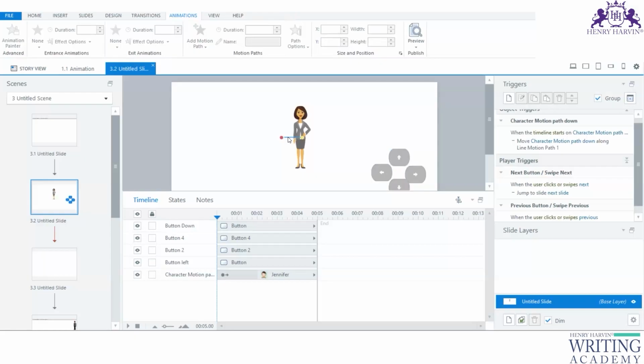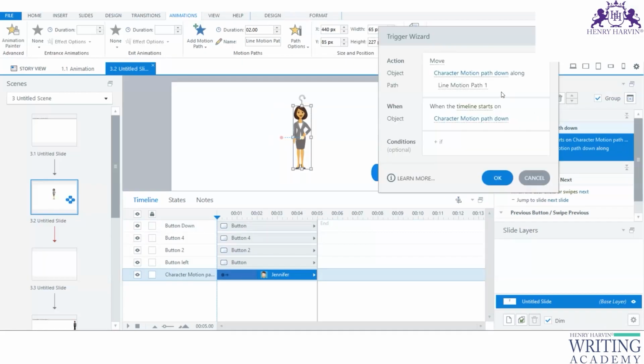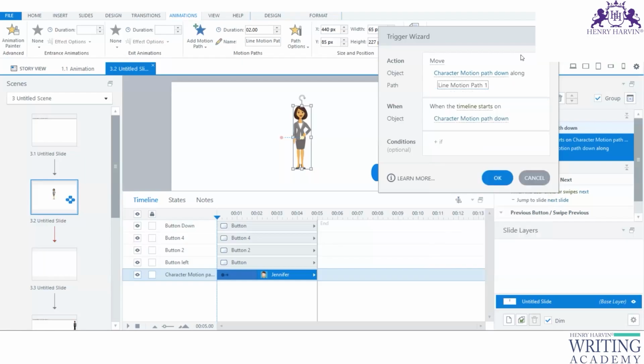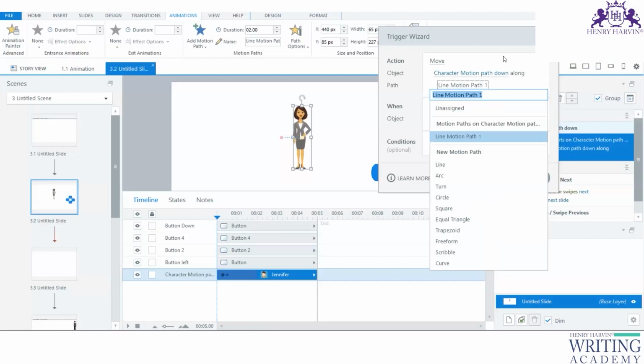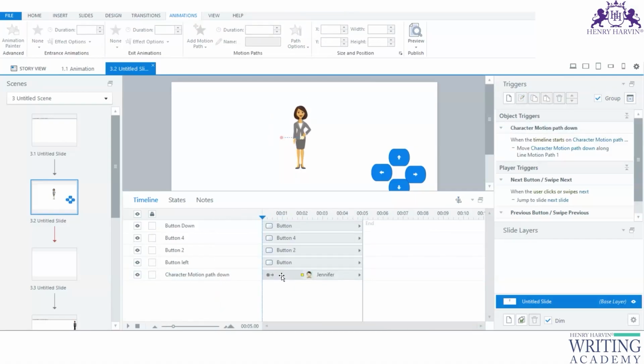Remember which motion path you're setting. So you can see now in your trigger, another motion path is created. See here, motion path 1, motion path 1 is already there, which we have moved the character. That is the character motion path down. This is another motion path 1 which is created. So we just have to ensure that the naming of the motion path happens correctly. On the timeline, since you cannot have multiple names for a motion path, the first one is already created. The second motion path, you see it over here.